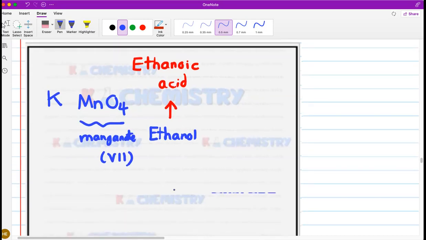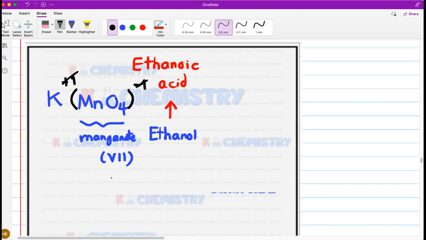Just remember it. KMnO4. What is the charge of KMnO4? The whole thing is -1, and that's +1. They cancel each other. So what is the compound name? Potassium permanganate, KMnO4. What is this 7? That's a very good question for the best students. This is the oxidation number of manganese.